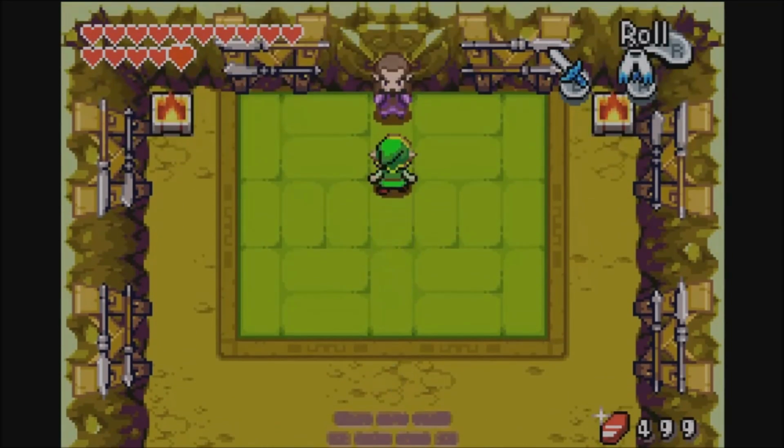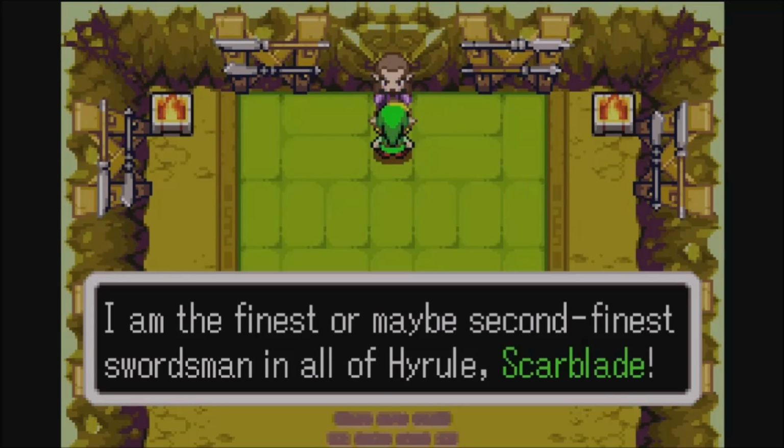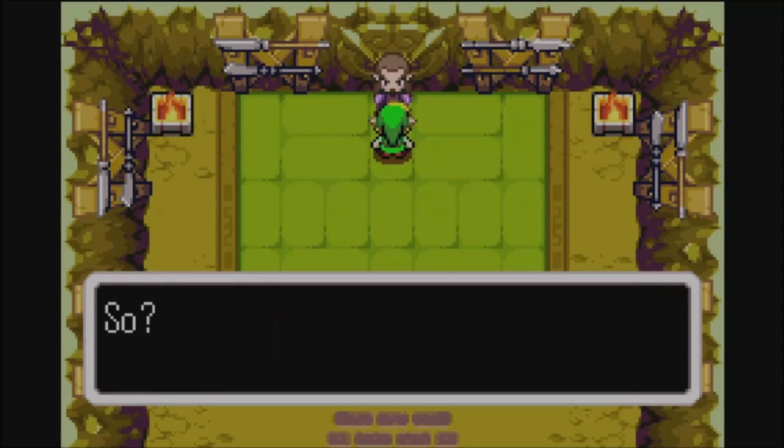And we have these other trainers here. Swordsman is Spirit! I am the finest, or maybe second finest swordsman of Hyrule. I am Scarblade. Train with me forever, transform your swordsmanship. So, to train here? Sure.